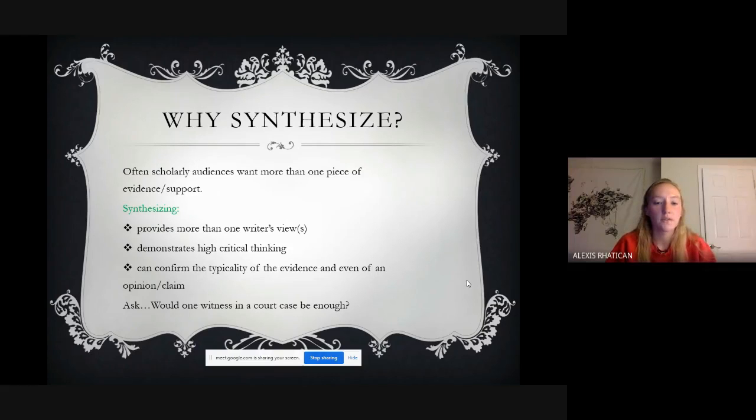It can also confirm the typicality of evidence of an event or a claim. So in your papers, if you only had one source with a claim and all of your other sources were claiming something else, this may not be a very typical claim, which is why we ask that people have multiple sources which all say the same thing. So a rhetorical question we have for you is, in a court case, would one witness be enough to prove your guilt or innocence? Next slide.